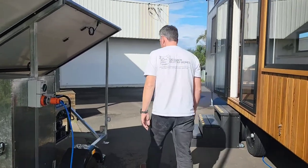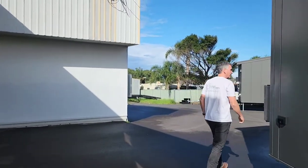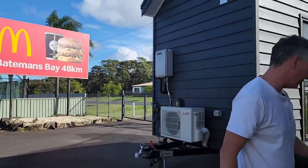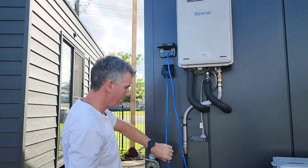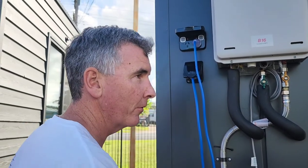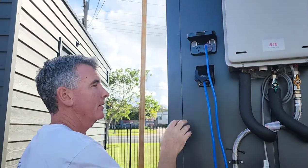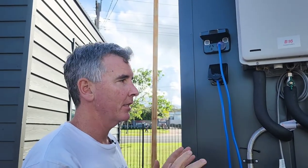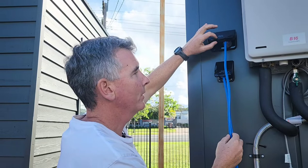Once it gets to site, you secure it, hammer down your electrode, and then you're right to connect up your tiny house through this power point here. I'll just show you as we come to the front of the tiny house how simple the connection is. This is the 15 amp inlet — the power we generate is 3,000 watts; if you divide that by 240 volts you get about 15 amps. You just plug that into your tiny house, and inside there's a circuit board — away you go. You can run your power points, lights, air conditioning, all that sort of thing.